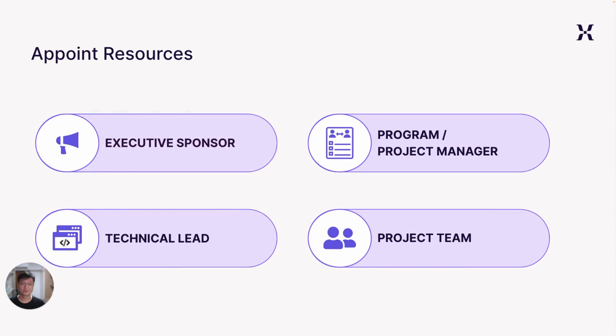For example, the executive sponsor ensures teams are aligned and empowered to drive Mixpanel implementation and adoption, while the program or project manager serves as the main driver for planning and execution of onboarding and implementation tasks. Having the right key stakeholders and resources ensures that you have a full buy-in for a successful onboarding.